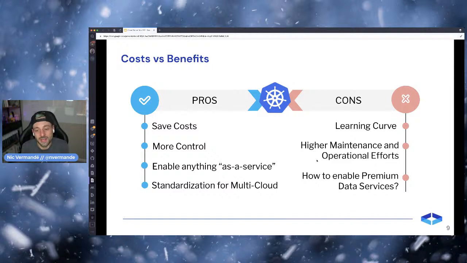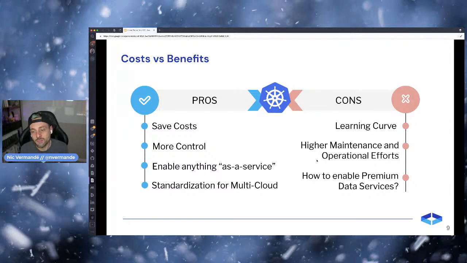You can enable everything as a service for sure, but you need to learn how to do it in Kubernetes. So there is still a learning curve depending on what you want to implement on top. You will have to learn new concepts, new technology that runs inside Kubernetes.